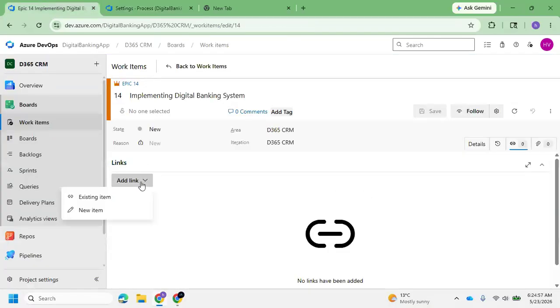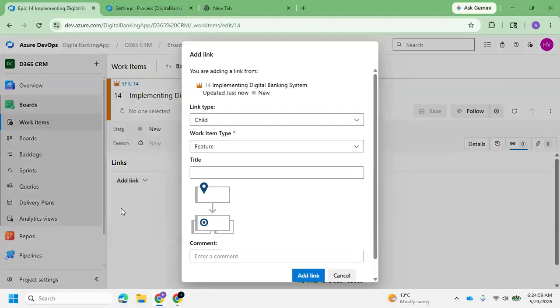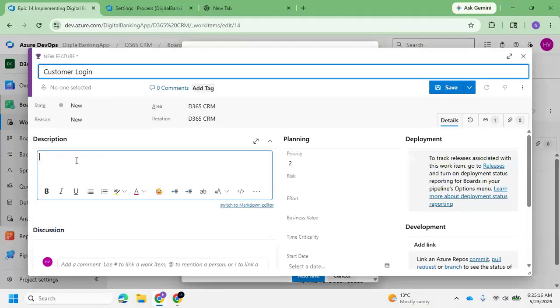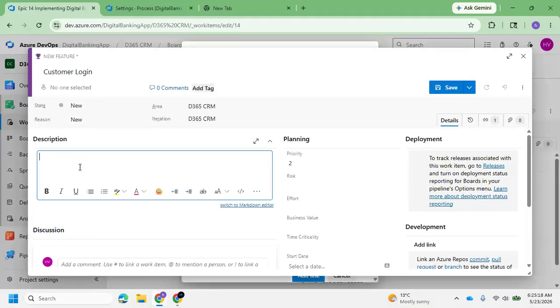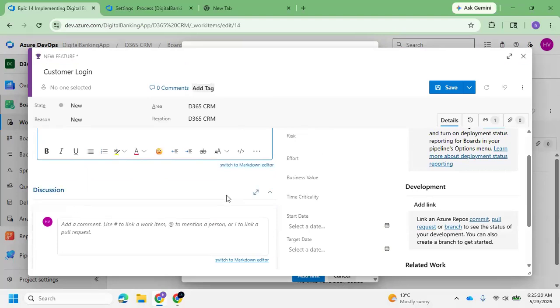For that, I have to create a new item, a child, and the type should be feature. Let's assume I want to create a feature like customer login. I'm breaking down the entire banking system into different features. Here I will give the description of what to expect, the acceptance criteria, everything.